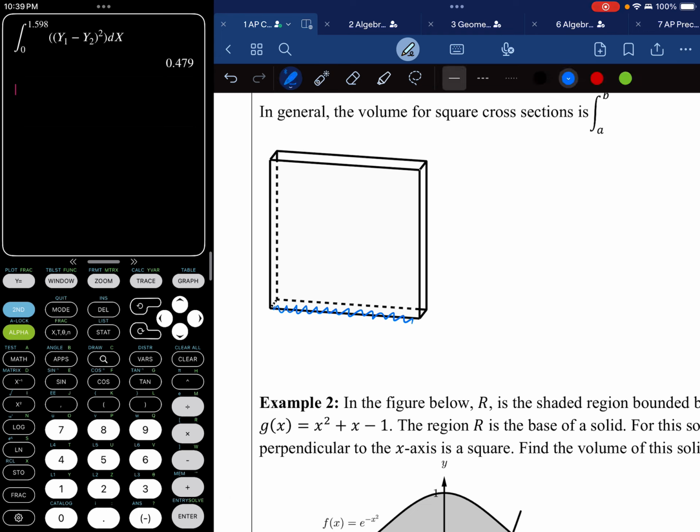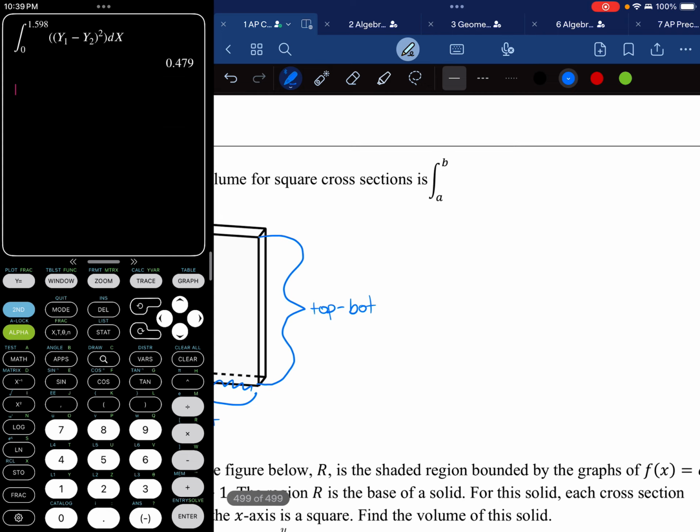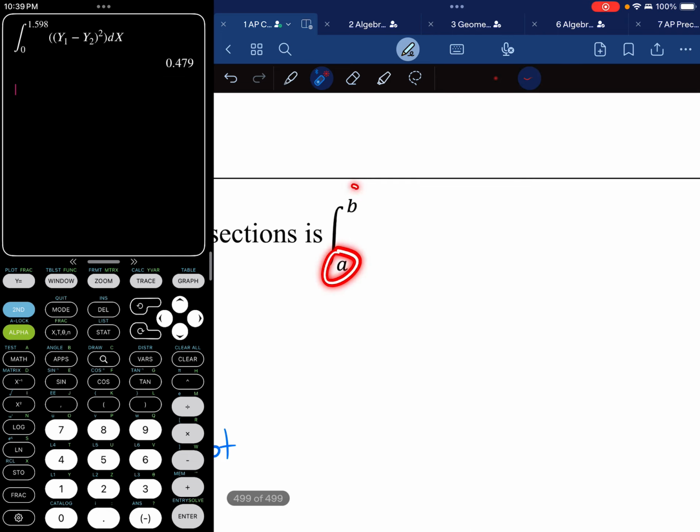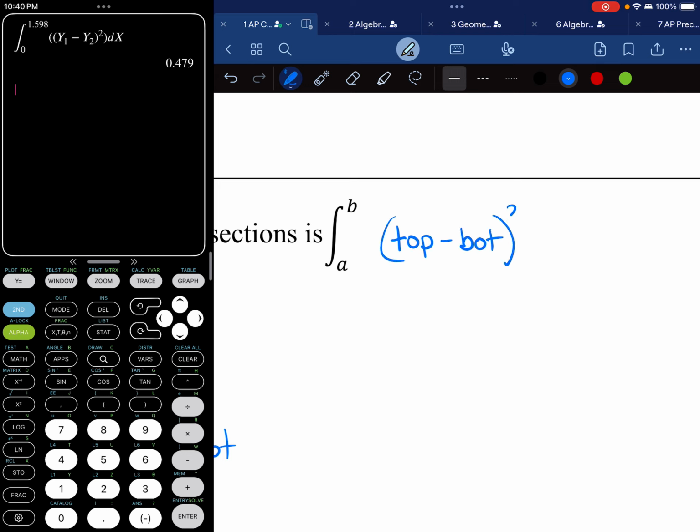So this length right here is going to be defined as top minus bottom, and therefore, because it's a square, this length, and I want to be very specific here, I'm talking about this point, not this point, so from here to here, is also going to be top minus bottom. Which means the area of the square, assuming we have the correct bounds, is always going to be top minus the bottom, quantity squared.